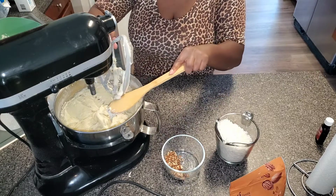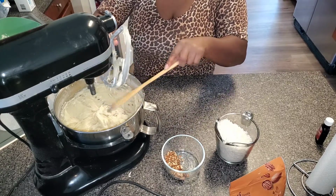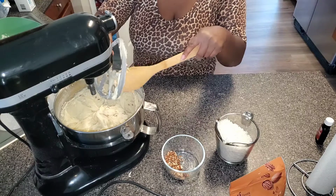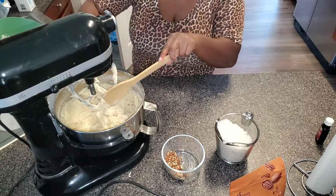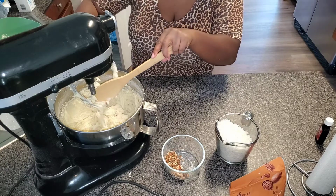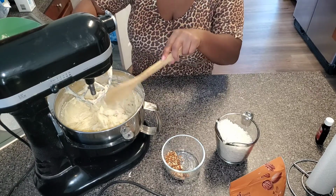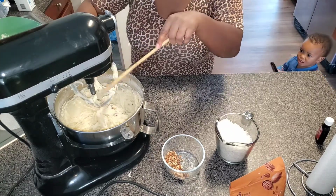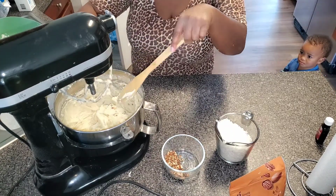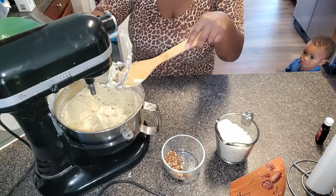Mama. The cake is cooking, and when it cools, you need to let it cool for about an hour before trying to frost it. Yes. Mama. You want to try some icing, Cashy? Want some icing? Mm-hmm. Huh? You want to try some icing?